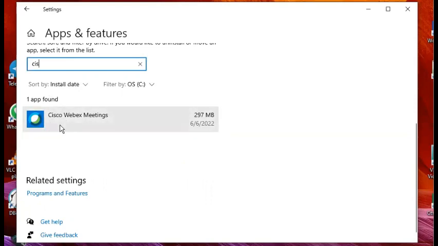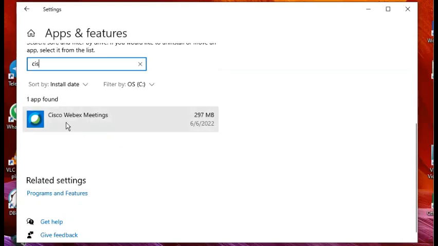When you look at this again, you see two bits of information. One is the confirmation that it's the one you're looking for, based on the name and the logo icon over here. But also, there are two bits of info: the disk space being gobbled up by this application, which is 297 megabytes, and the date of installation, which is the 6th of June 2022. So that's another way of zooming in on an application, especially those that you suspect could be the culprit of a disk space problem.